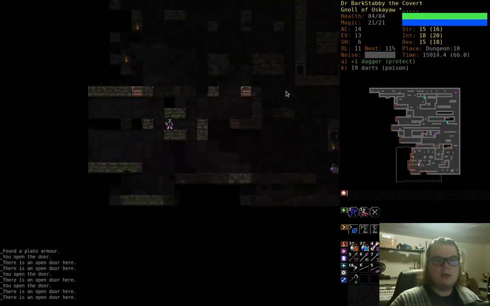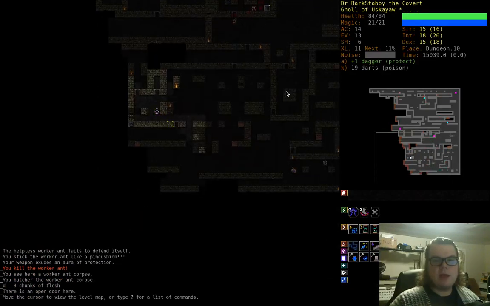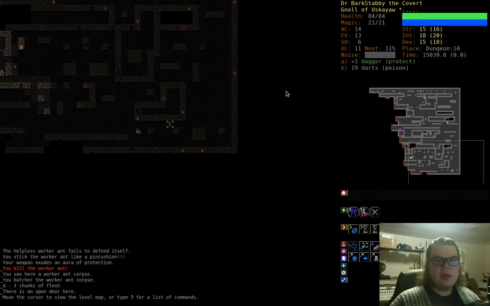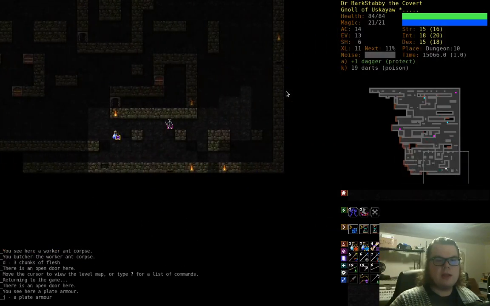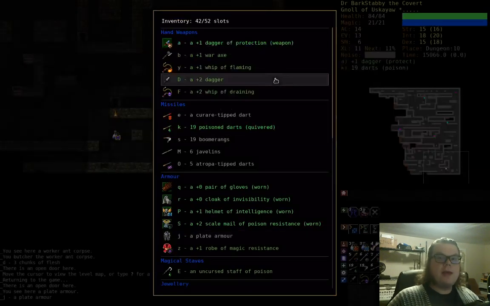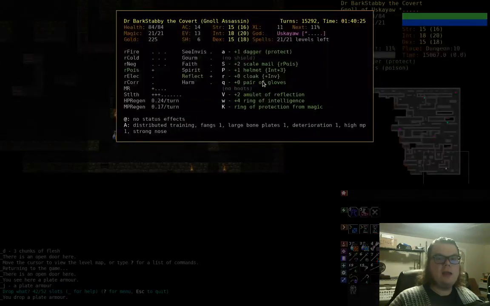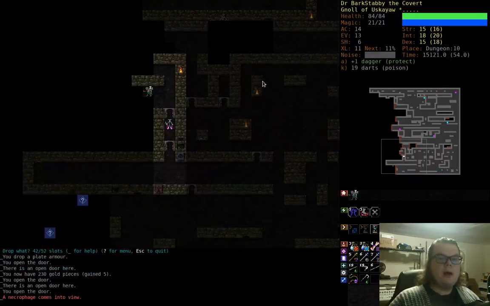Okay, so let's keep exploring. No, there was a plate, so something actually over here. There was a plate mail armor, and I'm going to just pick that up so I can show it to you. This one has a really high armor rating. Actually, very nice. It's 10, but its encumbrance rating is 18, which means that it would really reduce my stealth if I was going to wear it. Since my stealth is so important to the way that I'm playing currently, it's not worth it for me to pick that up. I'm going to drop it.